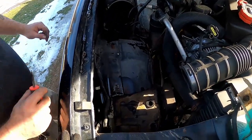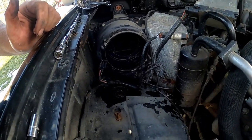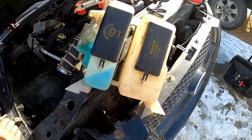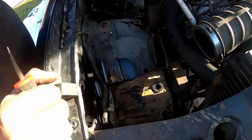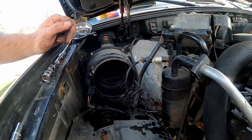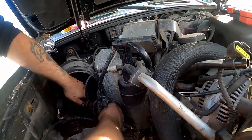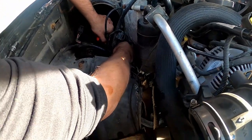Okay, we literally had to take everything out of here just to get to this area. Which meant the windshield wash solution and radiator coolant, the air filter, the air box had to come out. And the blower thing was right there. Trust me, you did not want to hear what was being said. So just words of advice, if you have to do this, you have to take everything out.